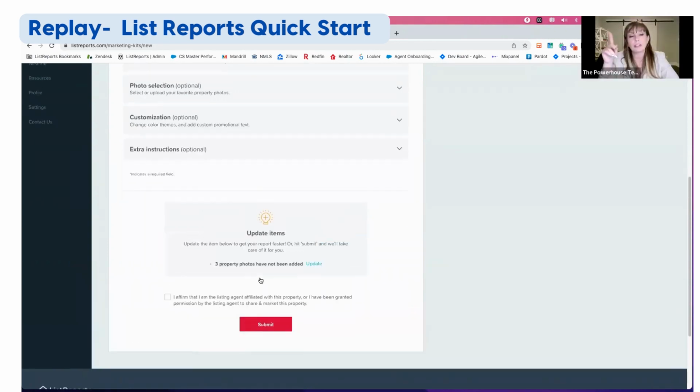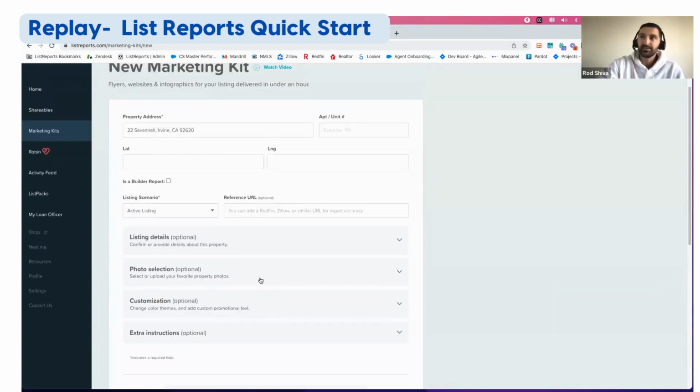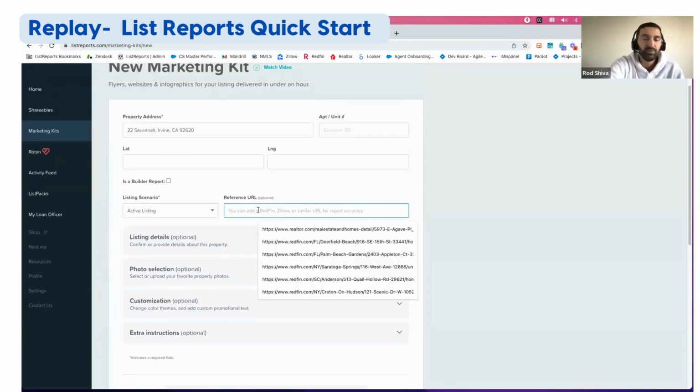That's awesome. And then what about when they're getting ready to go do a listing, Rob? They are able to make a single property website so they can show it to the people they're listing for, like a listing bonus, right? If you want to get a marketing kit before you're in active status, we do need a reference link over here. You can put in any link that you want that just has the pictures and details, and we'll manually put it together. That one probably will take a little bit longer than 10 to 15 minutes. But generally for most MLSs across the US, this syndication is starting to come out under active status, and it happens really quickly.